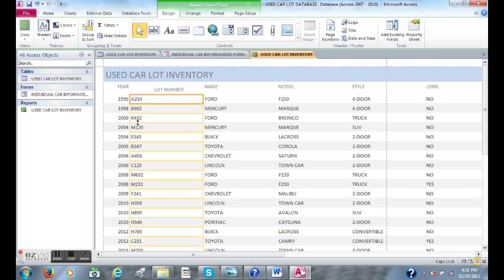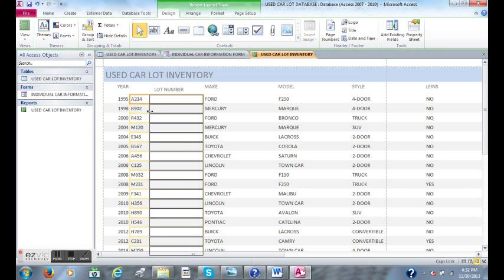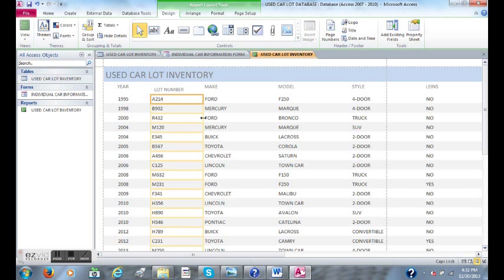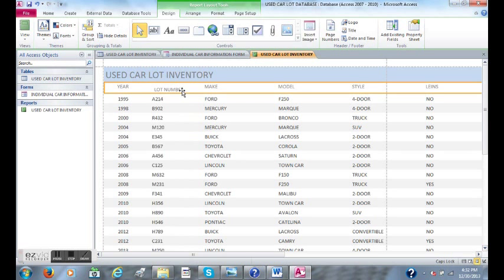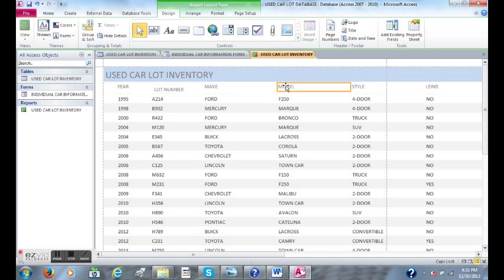Okay, and I'm going to click on the right-hand edge of it and just drag it back over where it belongs. Okay, now I'll click on the data itself, and I'm going to then move my cursor till it becomes a 2-way left and right arrow. 2-way left and right, click and drag that over, and then come over here and drag this over. There we go. So now that looks better. The columns, I'll do a little bit more on that later.